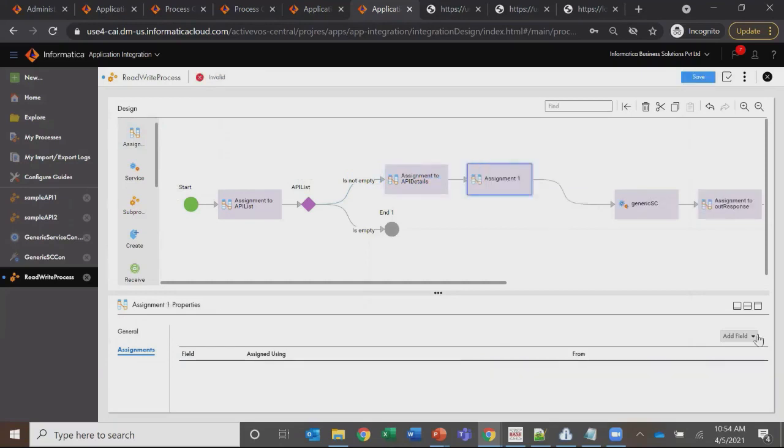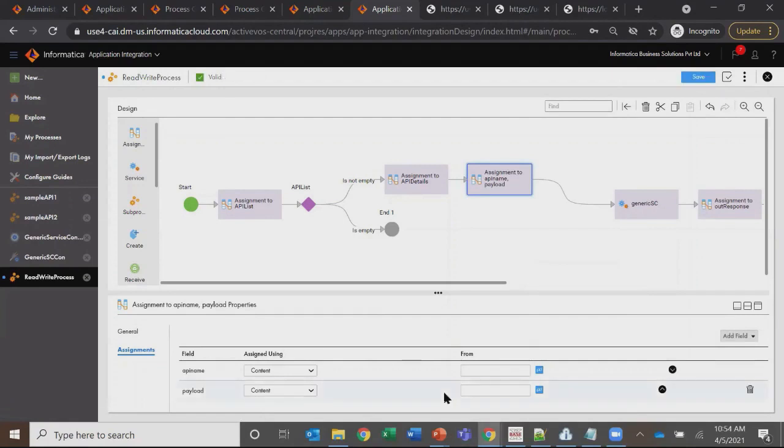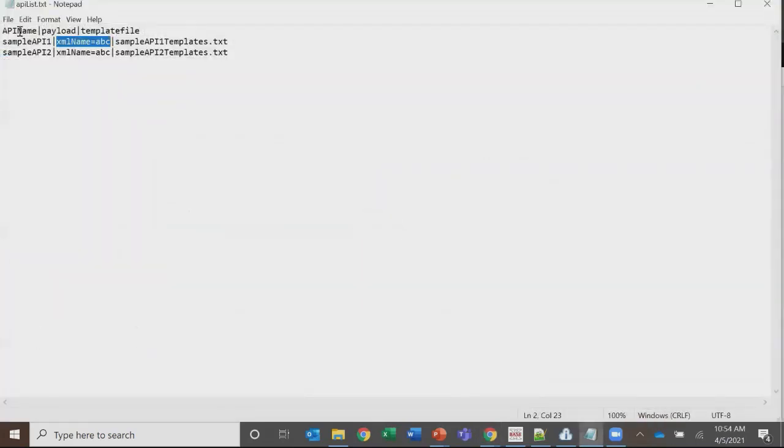All right. Now we need to extract the fields from this API detail. So let's say we add another assignment, and we would want to configure API name as well as payload. This we will extract based on the position, so the position of the field should not change. API name is the first field and the payload is second. We will use this information, because after using head, we have this one value in our field. So what we will do is tokenize this complete value based on the pipe, and then choose the first position or the second position.